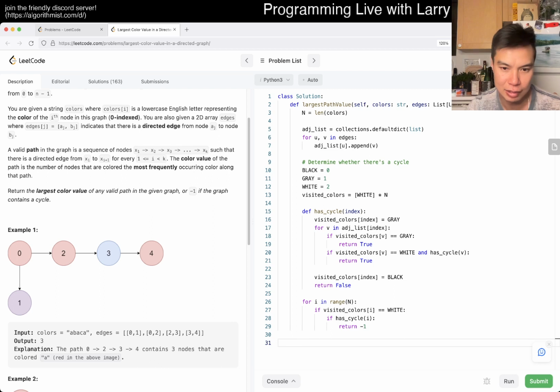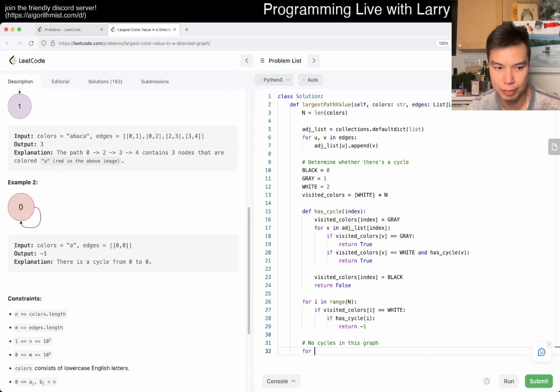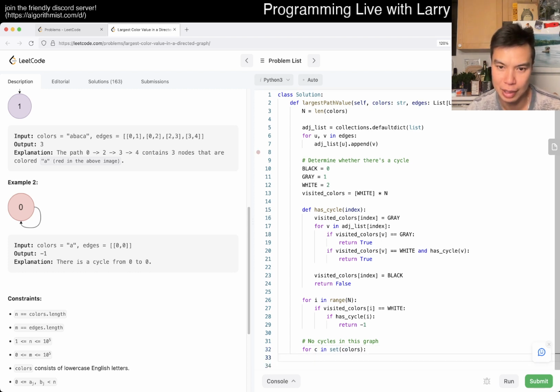So now there are no cycles in this graph, and then we can just do, for c in the set of colors, right? Let's say best is equal to 0.